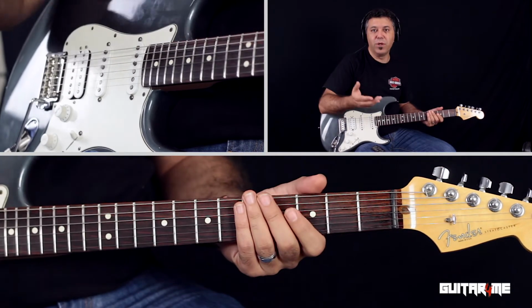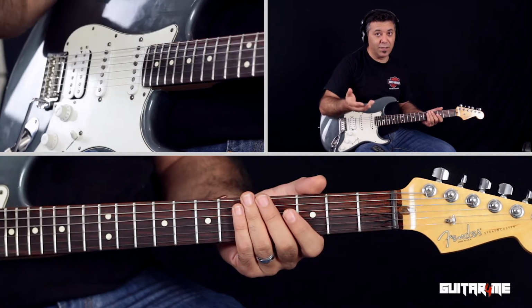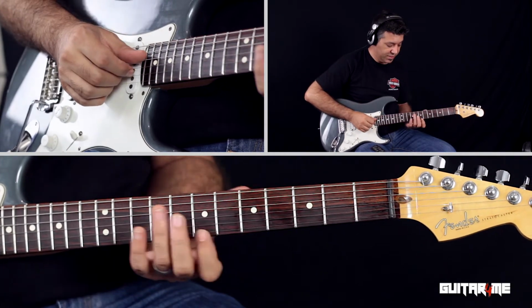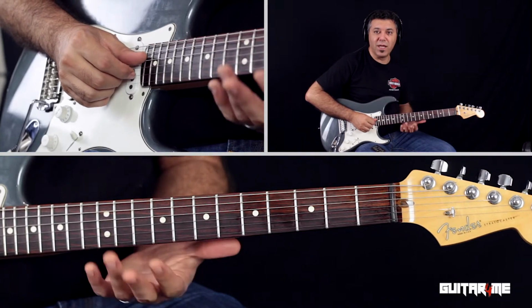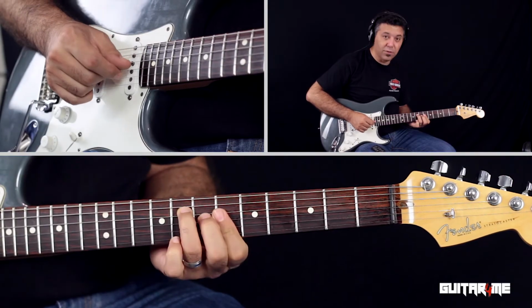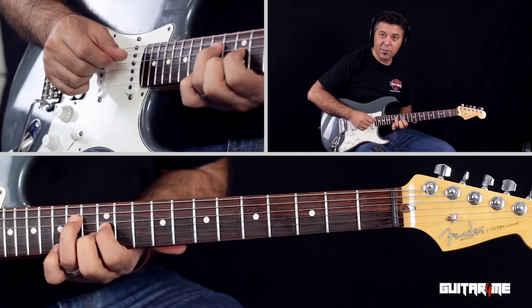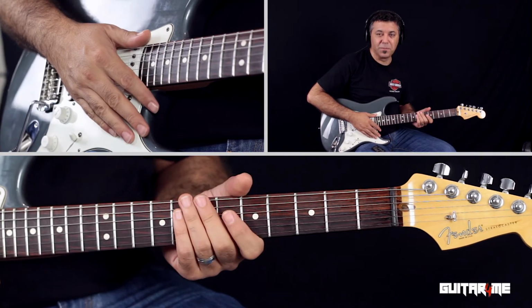Now, the idea, obviously, when you're learning, is that you should know them all over the place. That's exactly what I teach in my full courses, where you can play the same triads in different places on the fretboard. And so on and so forth.